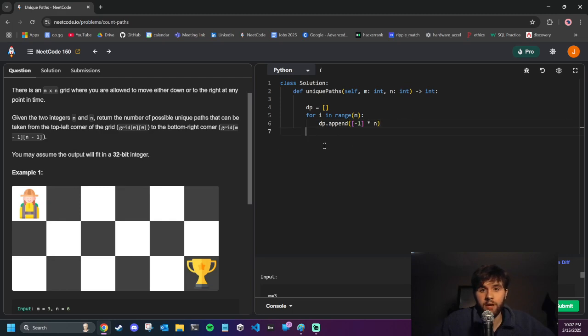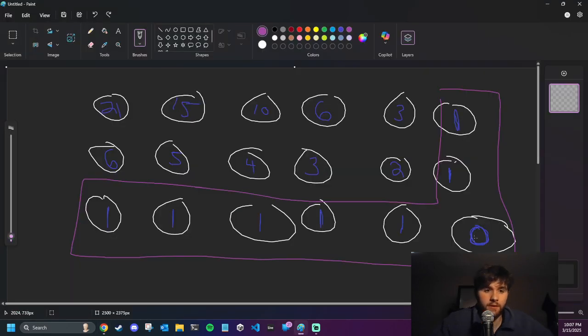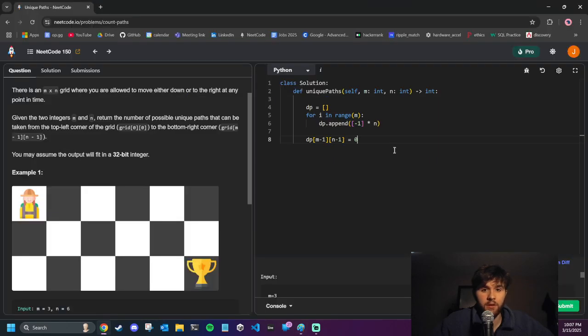Okay, so now what we want to do is, first of all, in this case m is 3, so dp of m minus 1, n minus 1 equals 0. So we're going to set this to 0. And then we're going to set all of these.